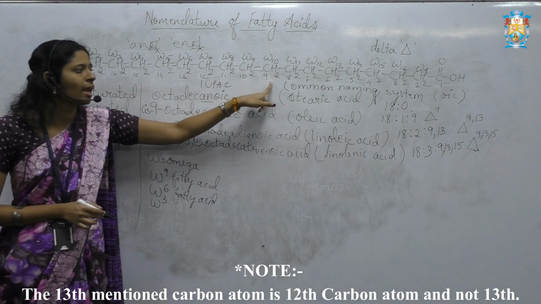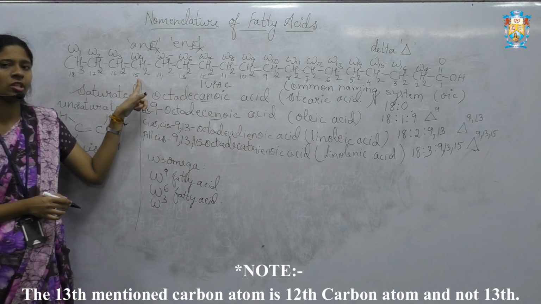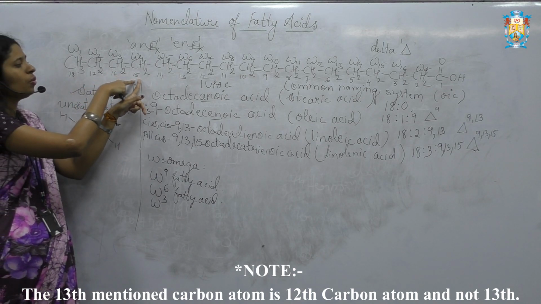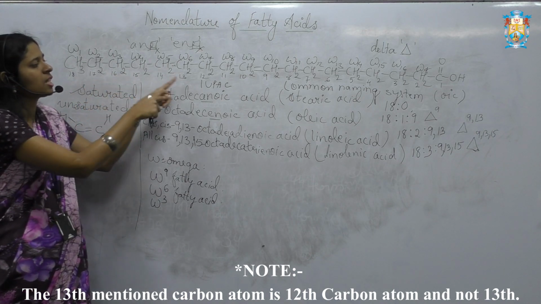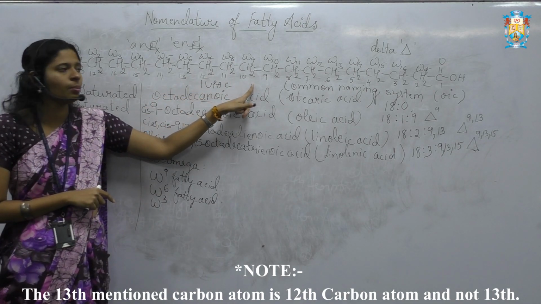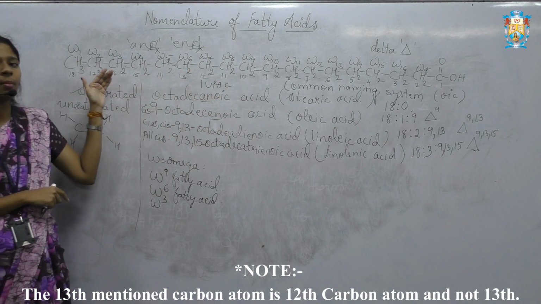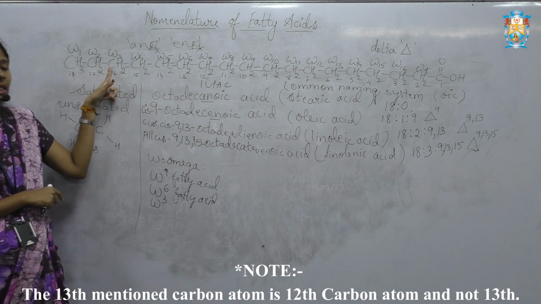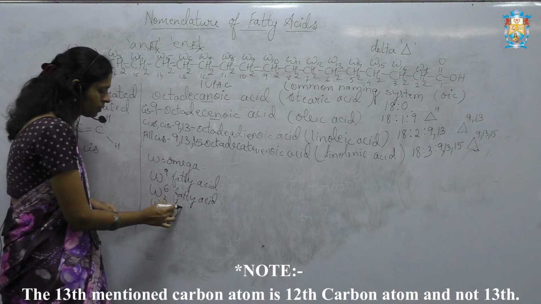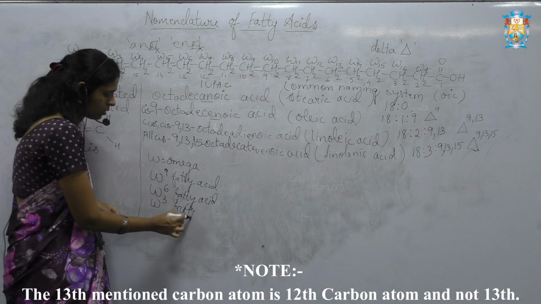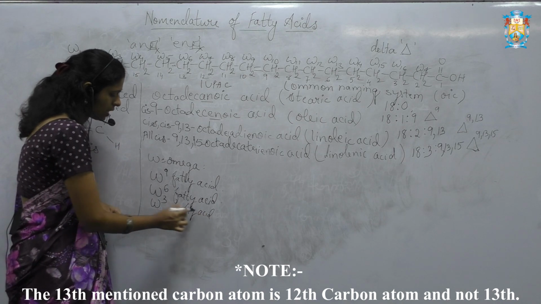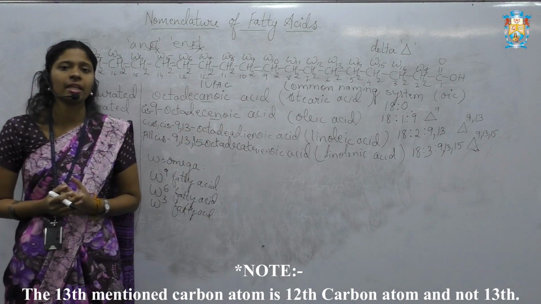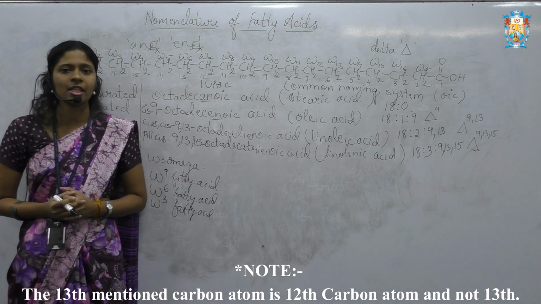Similarly, for the third one, the double bonds are on the 9th, 13th and 15th position. For my omega system, it is omega 1, 2, 3, 4, 5, 6, 7, 8, 9. So these are the 9 carbons. I have to look for the first carbon from the omega end, that is the 15th position carbon atom. So my 15th position lies at omega 3. So I name it as omega 3 fatty acid. So this is how we do the nomenclature for fatty acids, that is the naming system for the fatty acids. Thank you.